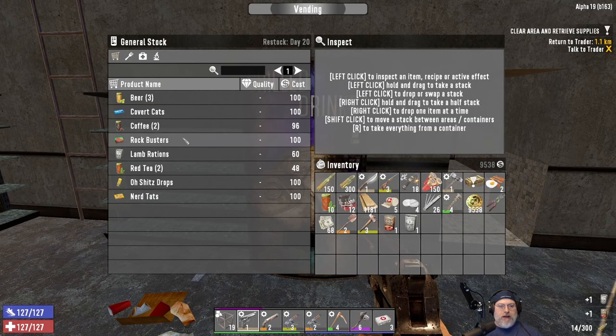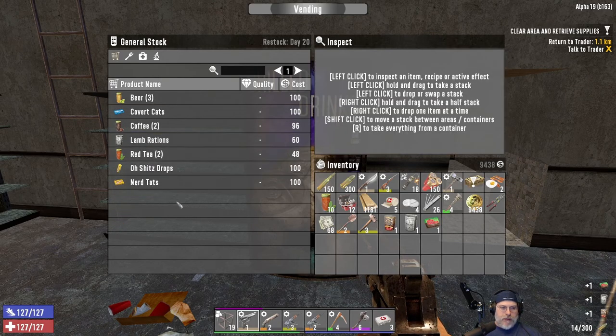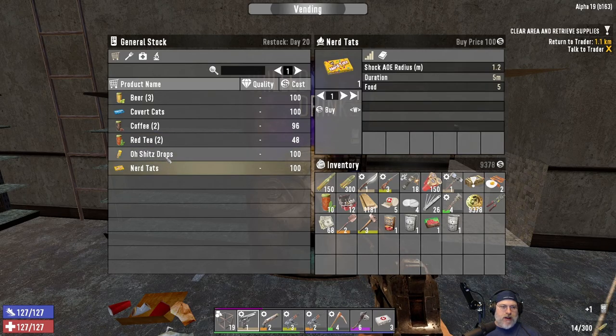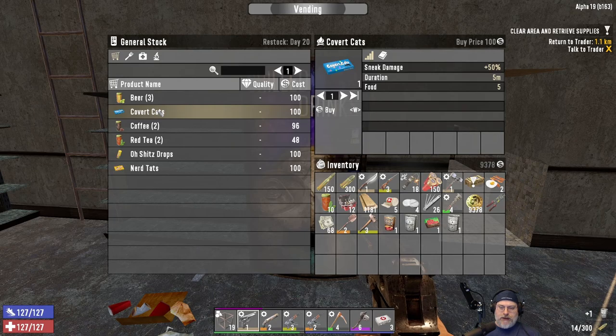Plus, the other good thing about coming to the vending machines is we get to stock up on the good candies too. So I don't care about shit drops or nerds. Covert cats is sneak damage for 5.